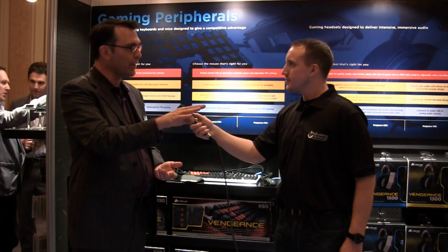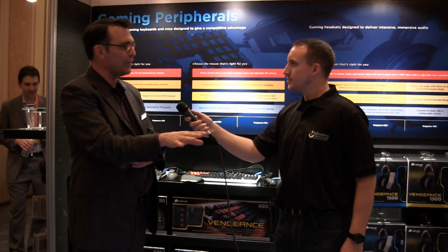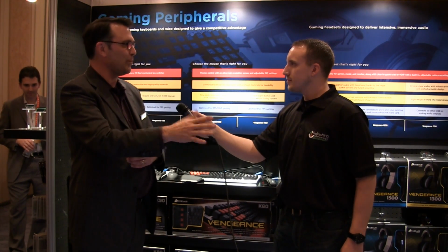And so you go from fast target acquisition down to real fine control, let go, shoot, then when you let go of the button, you're right back at 5,700 DPI. So as long as you're holding it, it drops it. As soon as you let go, you go back up high to high resolution. Makes the game a lot more fluid, because you get real twitchy when you're trying to get fine control, and this gives you fine control with bigger movements, which makes it nice and fluid. You don't have to kind of move from big to small all the time. You keep the same motion, and you just adjust your DPI with your thumb.